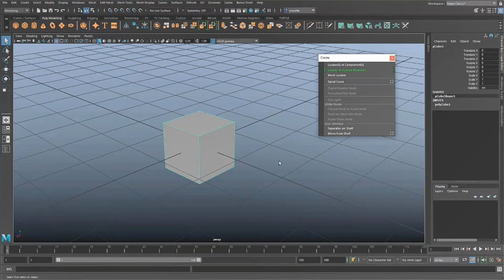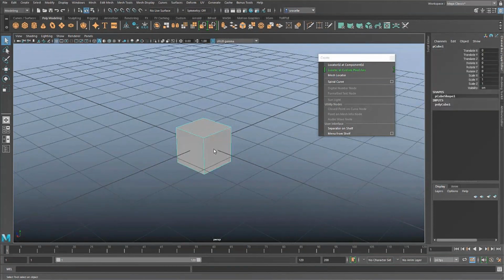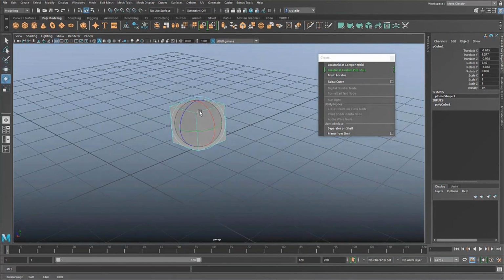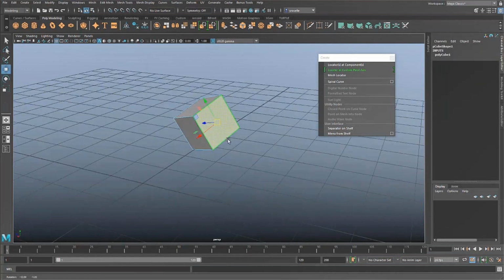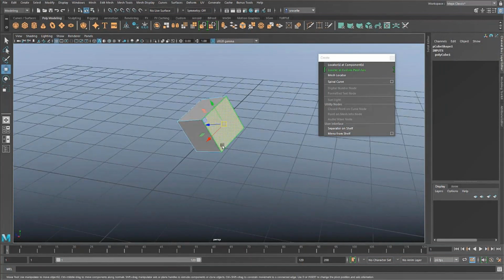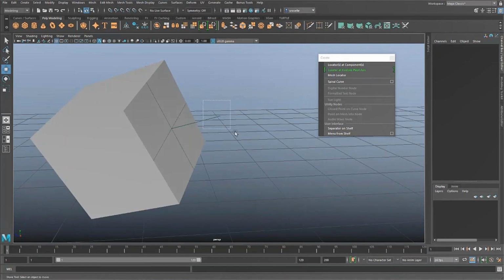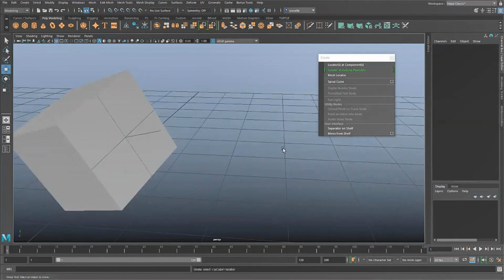So you can have a locator or pivot connected to it, but let's move this box in its world space and have a locator on one of these faces. Okay, so you can say create locator, a custom pivot axis. You can see there's a locator which is snapped to that axis of that face.